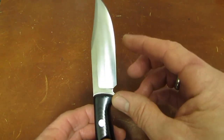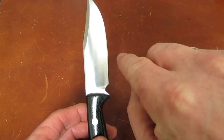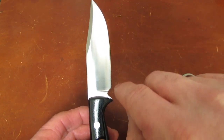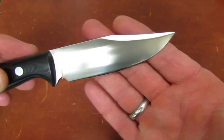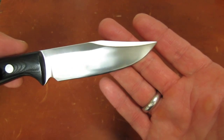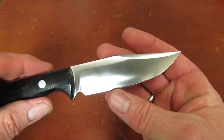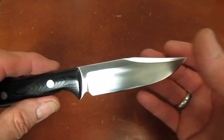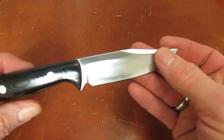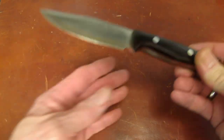So what we had was a pronounced belly out to here, and then it looked like it sort of upswept and then had a little recurve. So I had to get rid of that and make it right. So we're about a 1/32 shy of my 1 3/32 height dimension. That's okay. It's a prototype. It still looks pretty doggone good, I think.